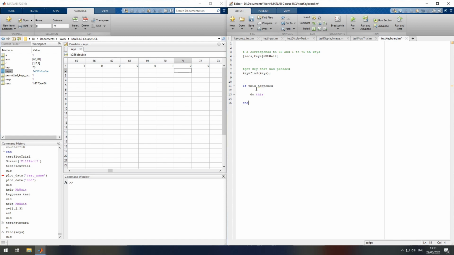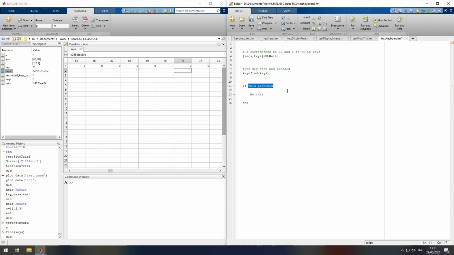So basically, this would mean that when we reach an if statement, the if statement checks if something has happened, okay? It might be anything. It might be that a number has a certain value, or it might be, in our case, that a certain key has been pressed. You would do something. I don't know. You would display something on the screen, or you would log some data, for example. Then that would finish. So the things that happen here would only occur if this statement here has happened, which actually means it is true. It is a true statement.